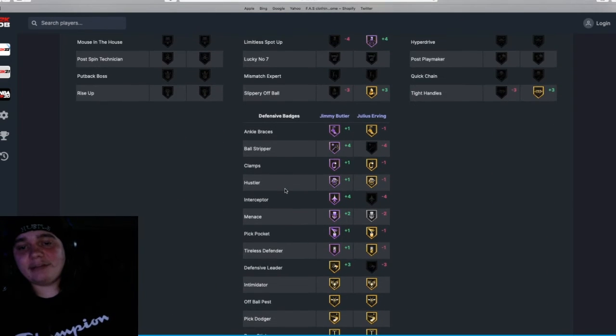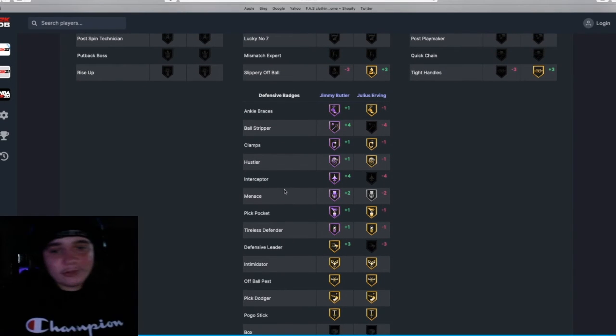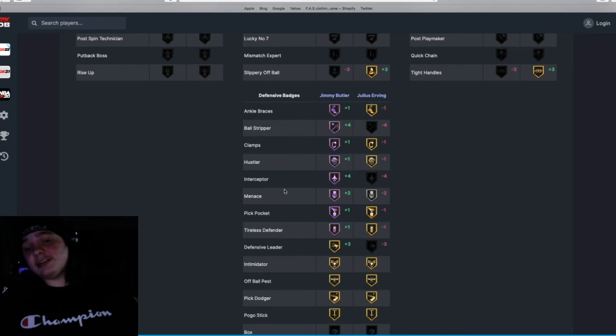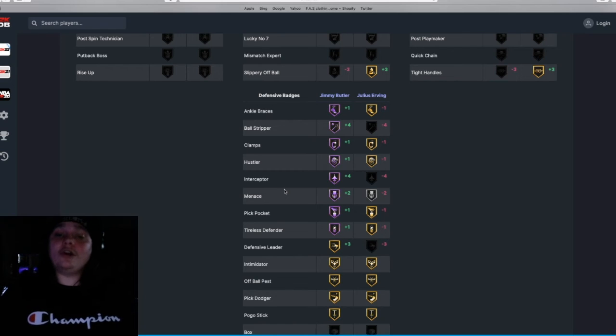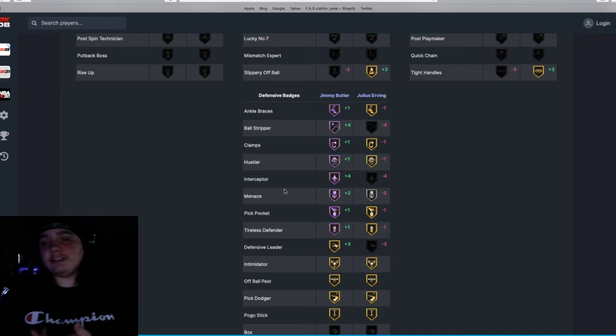Now defense, this is where the big difference comes in, and this is going to compare to what kind of player you are, man, and this is really the make it or break it for me to who's better. This right here is how I'm picking the winner of this discussion, in my opinion. Jimmy has a ton of defensive Hall of Fame badges. Can already play great on offense, and you can add badges. Julius has amazing shooting badges already coming with him, and you can add more. But defense, you're not going to be able to get Hall of Fame unless you got the Hall of Fame badges.